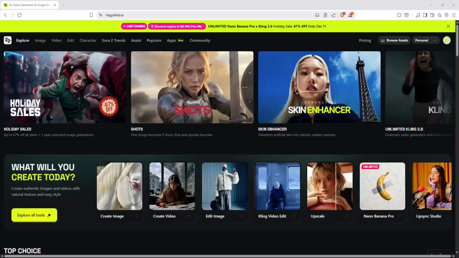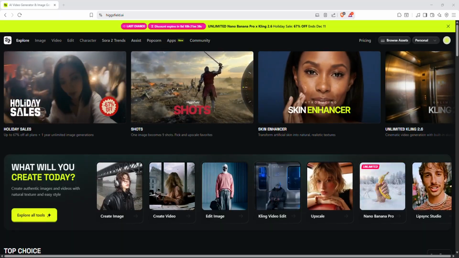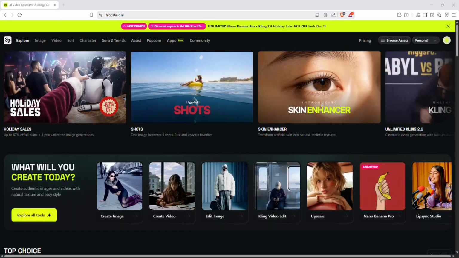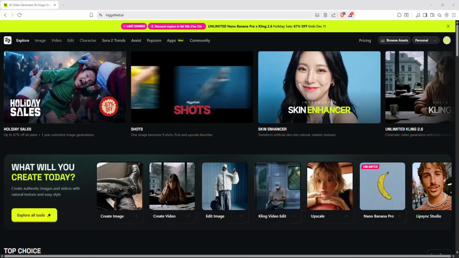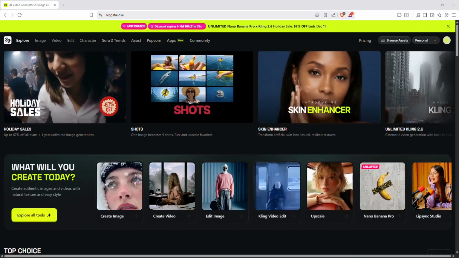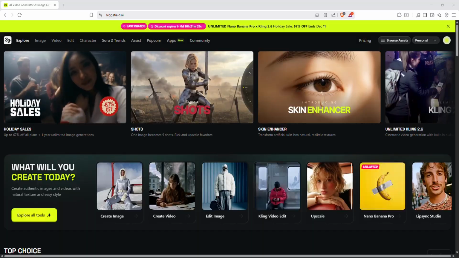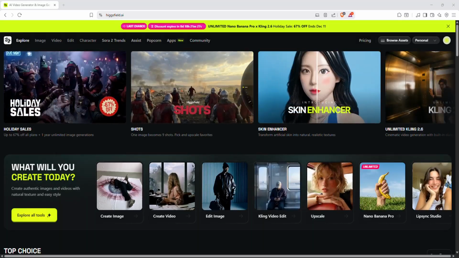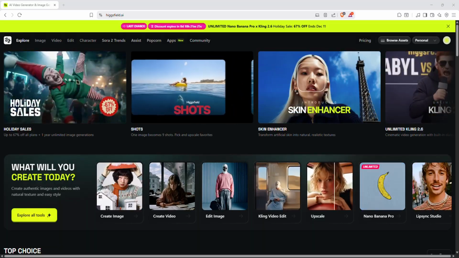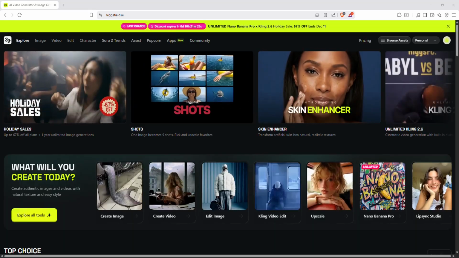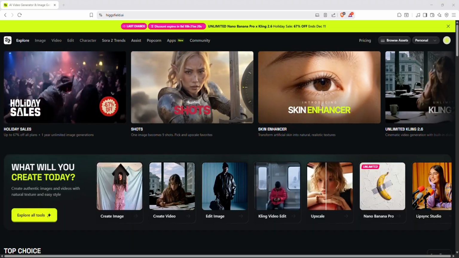So, in this video today, I'm going to walk you through the new Kling 2.6 audio features, show you a full on-screen workflow, generate scenes live and react to the outputs, test how well the audio and visuals sync, and compare the results with silent generations so you can really feel the difference. And this is a pretty huge step for AI videos.